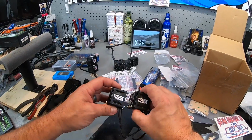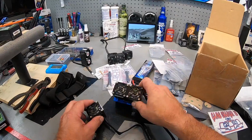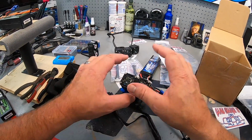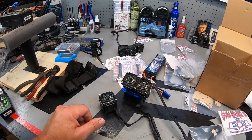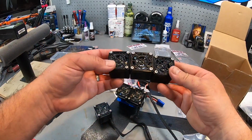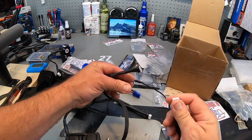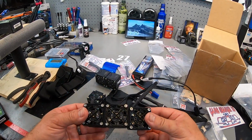So anyways, these are the Game Changer Typhoon fans, available in a single and a double. Basically, I'm sure they're configurable in any configuration that you want to do. It just depends upon how much air and how much cooling you're trying to do. Now, that's not saying that his older fans, like this, I think this is a version 3. Granted, you can't use the splitter on that, but you can use the switch. And that's the whole point.